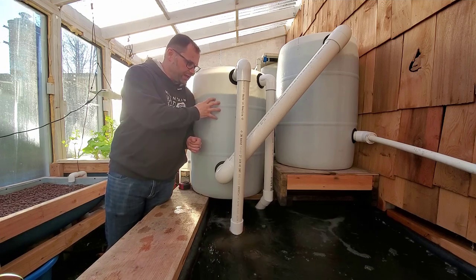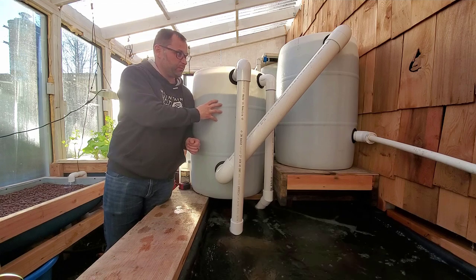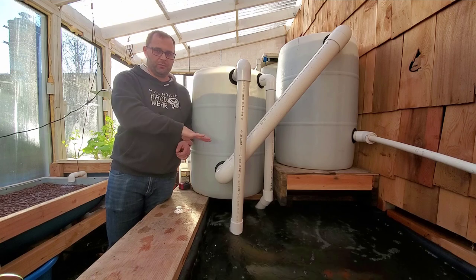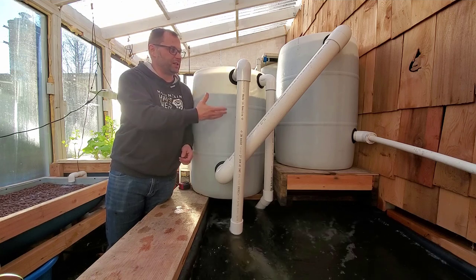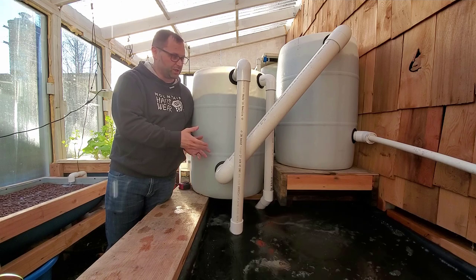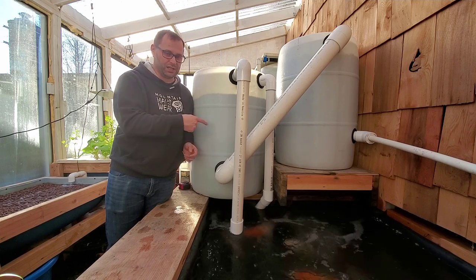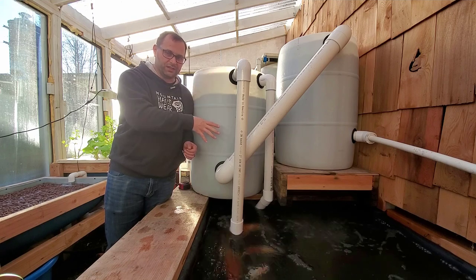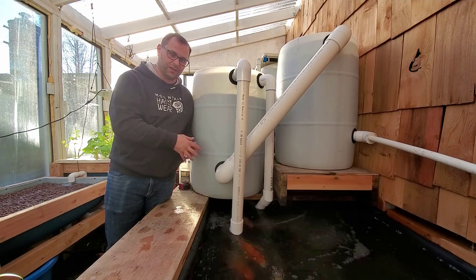I like this filter design because of the ease of maintenance. Now, I didn't show you the maintenance on these because honestly, they're not going to need any maintenance for a couple months. It's usually 2-3 months before I have to do any clean outs on these. I will be doing a video for the maintenance of these in a later video down the road.